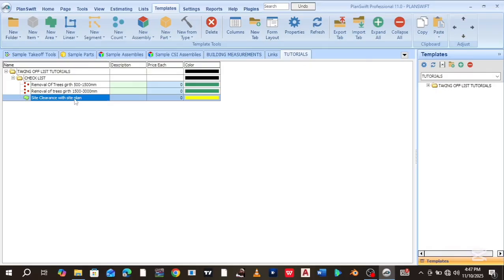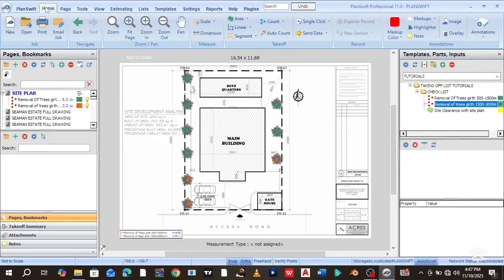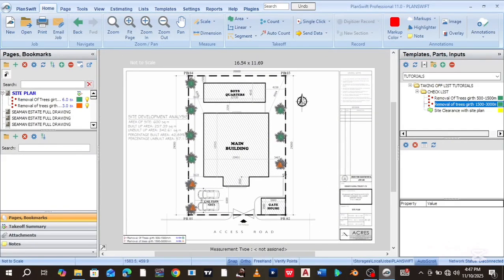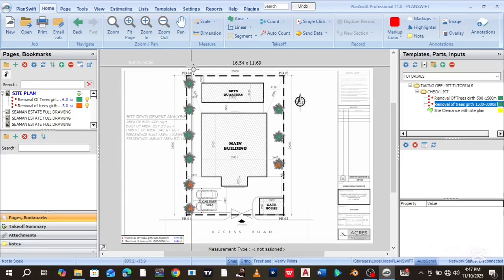Now to measure with this site clearance, you go back to your home page. Now you can see this is our site plan, right? If I pan this to the center, you can see this is our site plan. All we need to do now is come back to our template and click on this. However, this will not work because we have not yet scaled our drawing.